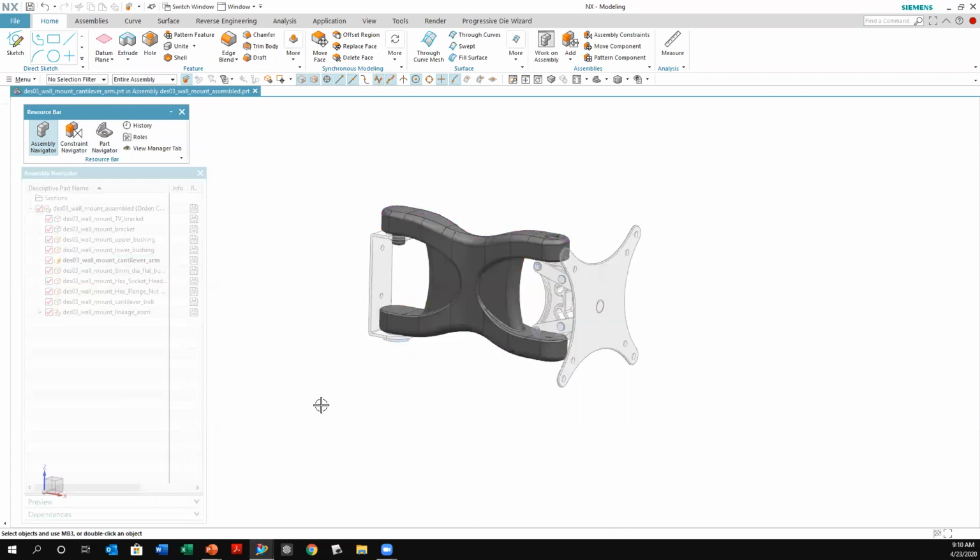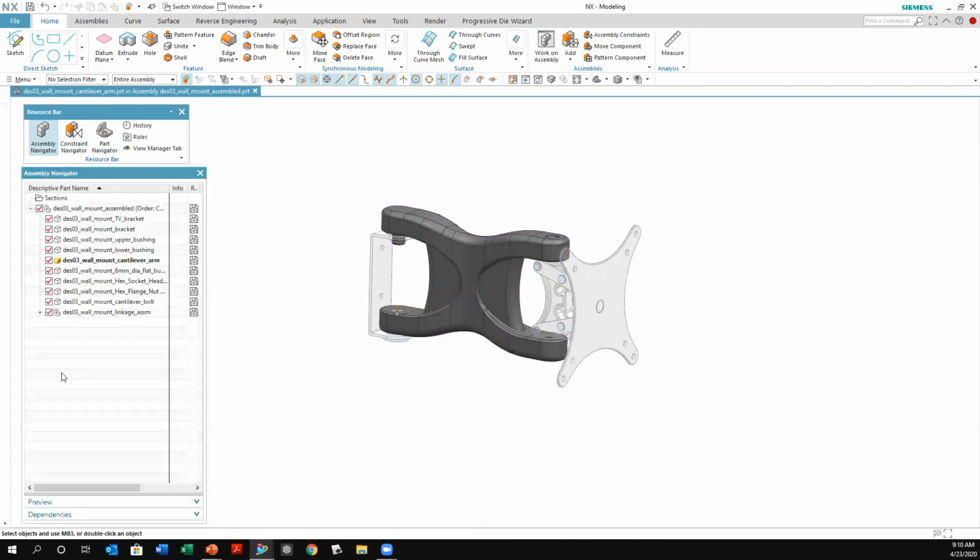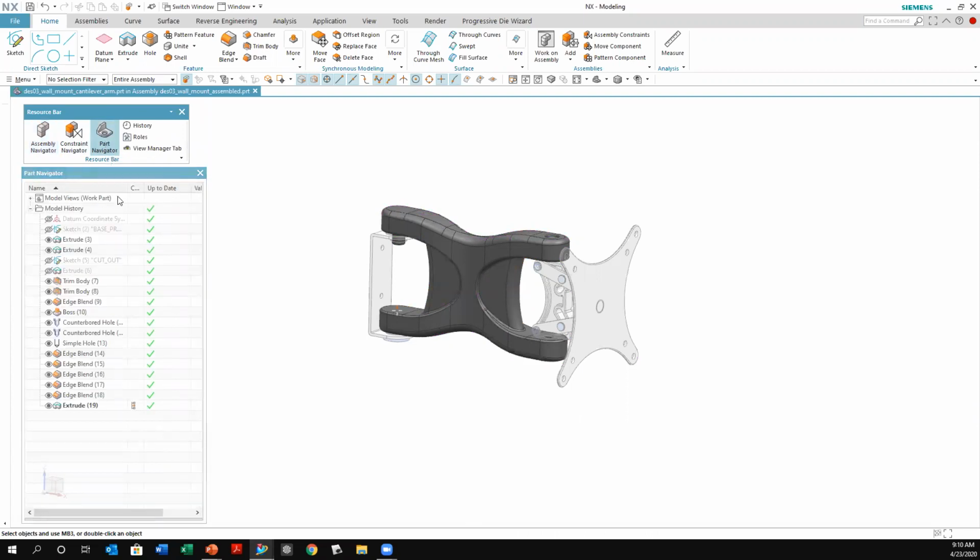You notice my other parts became kind of ghosted out. That's because now it's indicating to me visually that my part is now a work part. See that right here? Not only that, I can see that visually on the assembly. Now, if I go back to the part navigator, you can see that I'm now able to see the features for that particular part.